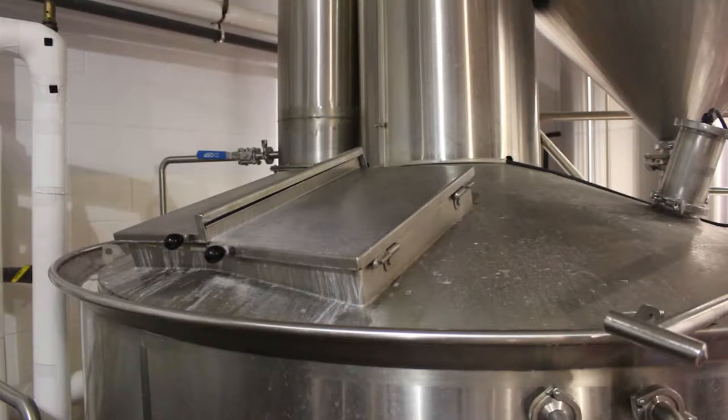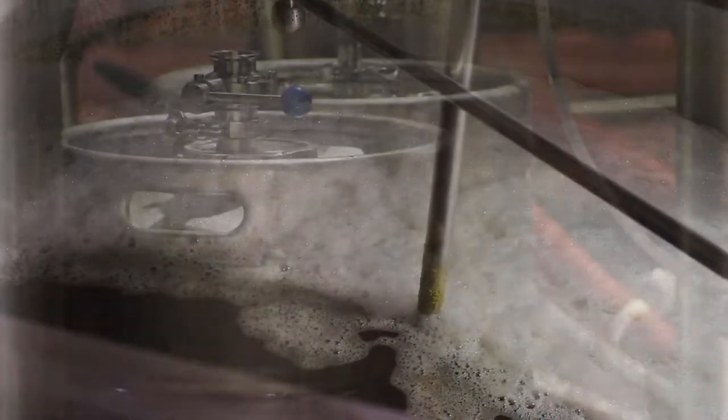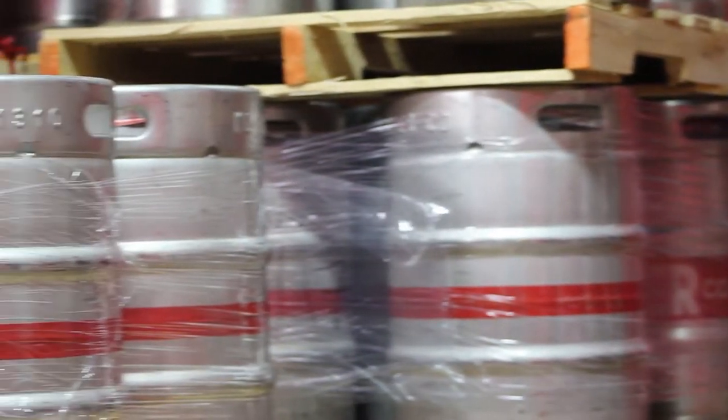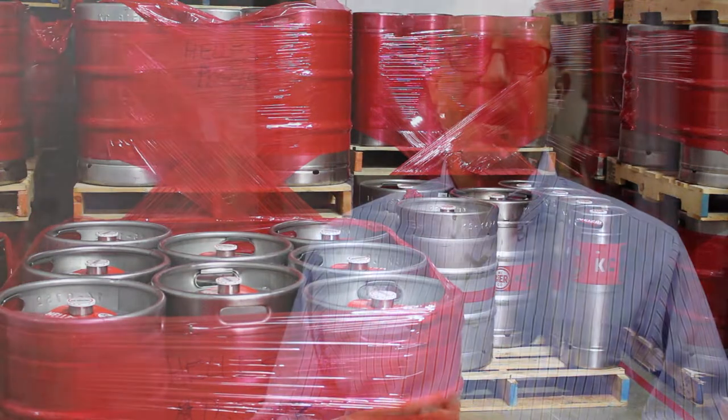To give you a little idea, in total we sell about 800 to 900 barrels a month to bars, restaurants, hotels, grocery stores, liquor stores. Currently in this space, with our cellar capacity, we can make about 18,000 barrels of beer a year. When we fully install all the tanks that we can fit in, we can make around 20, 22,000 barrels. So I think in a couple of years, we may reach that limit. So we are looking for a second location to put a second brewery to increase our production capacity.